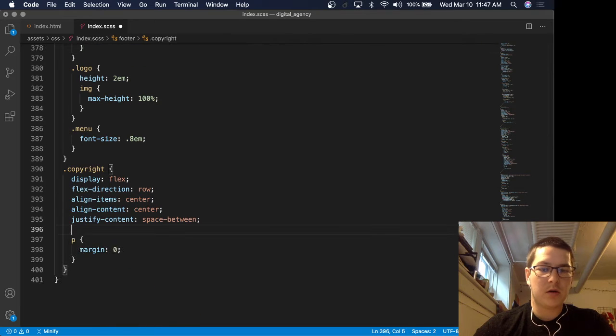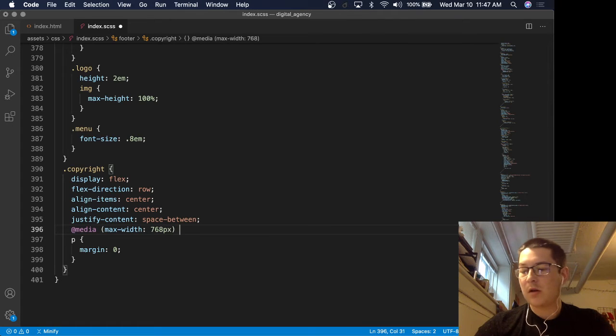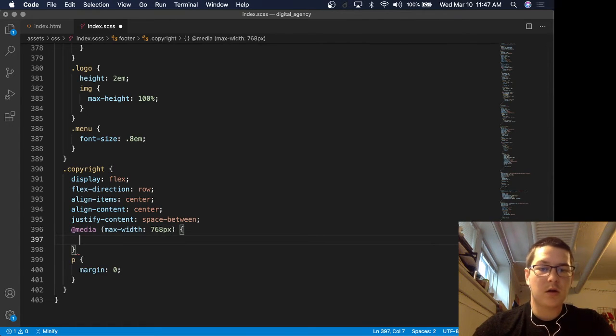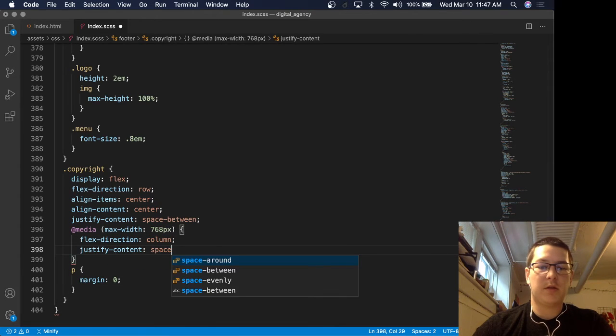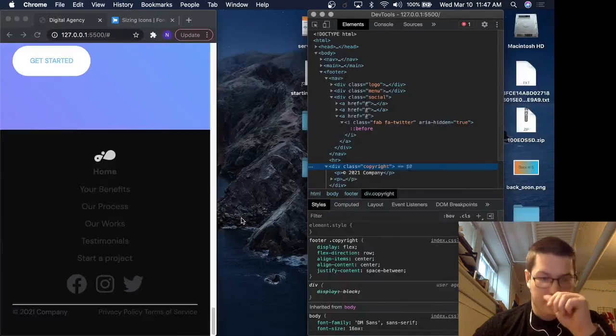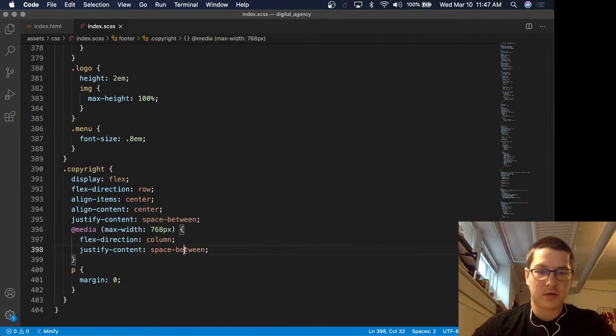There we go. Flex direction of column and justify content space between. Or actually, justify content center.